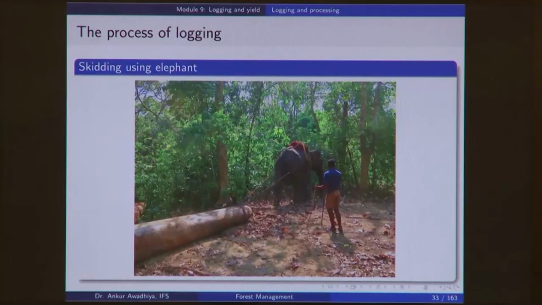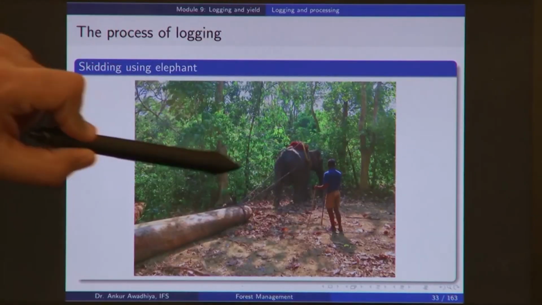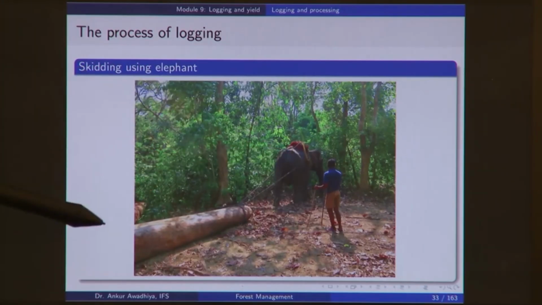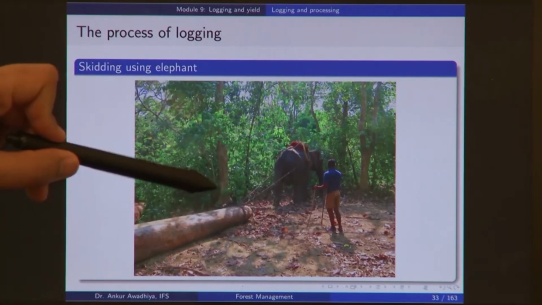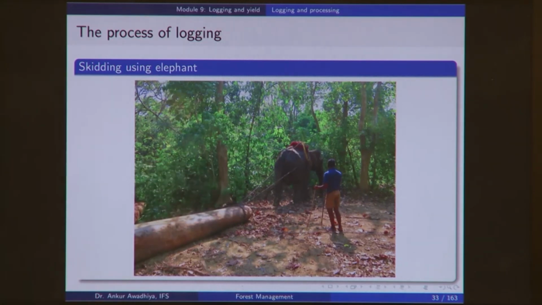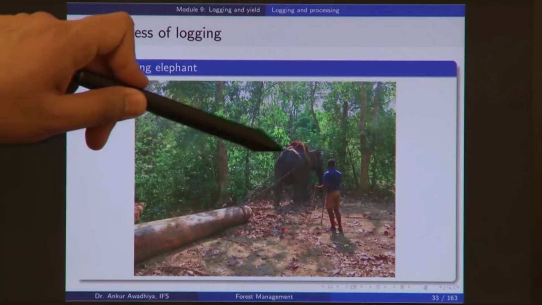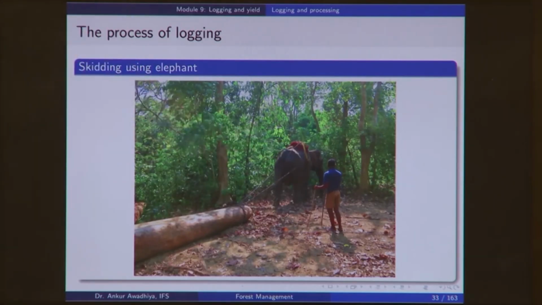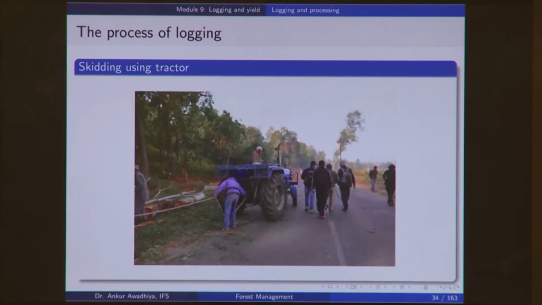Here is this picture from the Andamans, and here we have this elephant. Here you have a log that has been felled. Notches are made at the end, then we tie an iron chain, and this chain is then attached to the elephant, and the elephant carries these logs to the landing site, from where we will make use of a truck. In certain areas we do skidding using tractors.